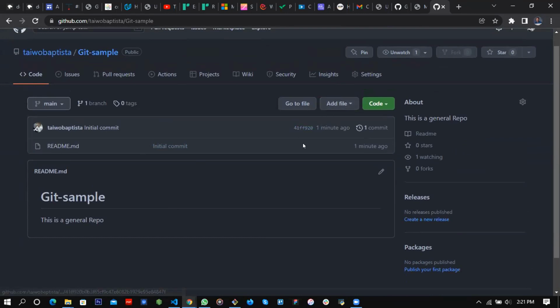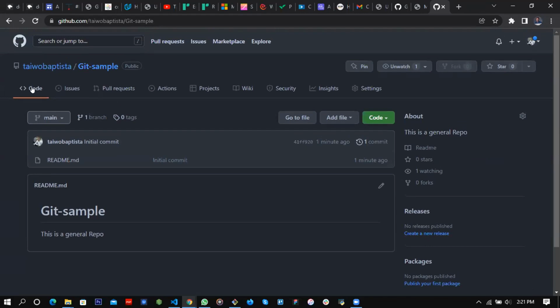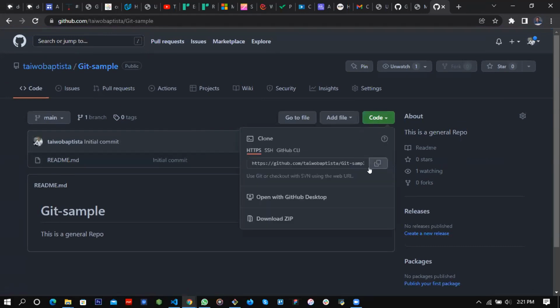There's something I need to copy actually. That's what I'm saying. From code, where you have code, click on it. Click on code, where you have this green. Yes, green. No, look at this code that has green. Yes, so copy this. Just click on it to copy. Click on that. Yes. So you now go to your Git bash.